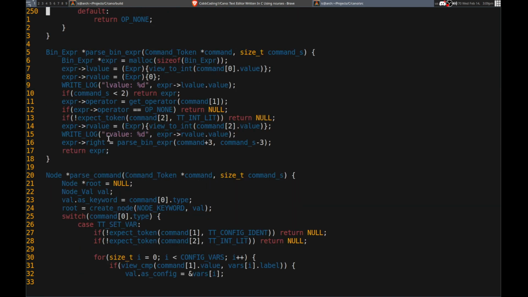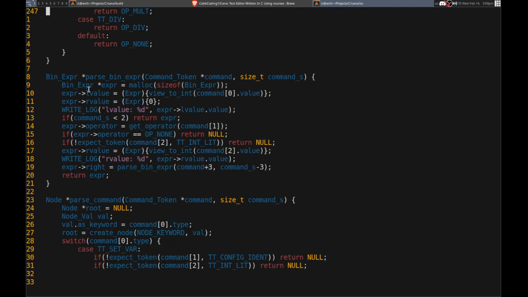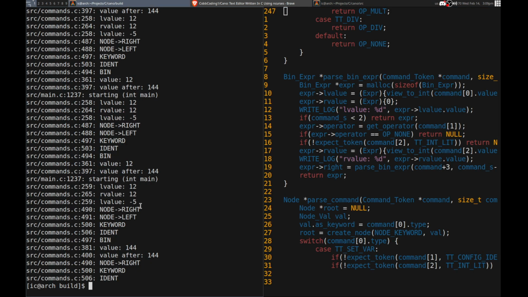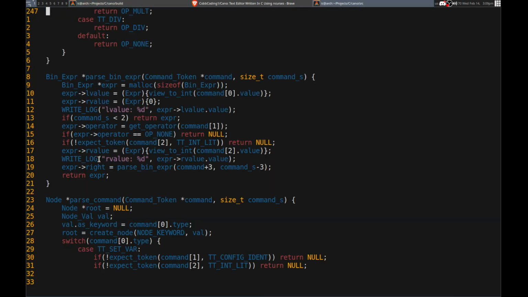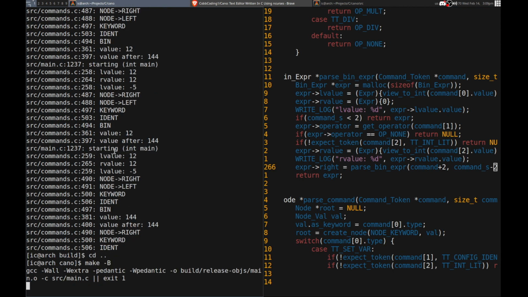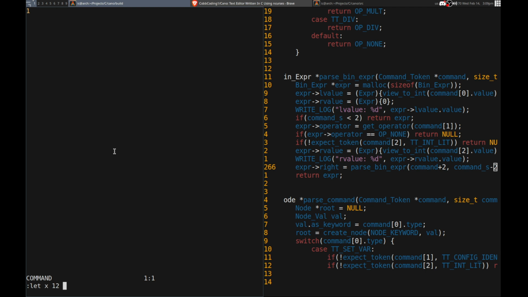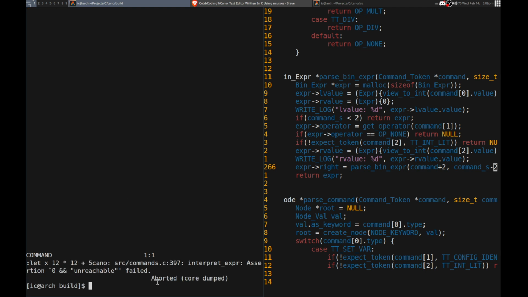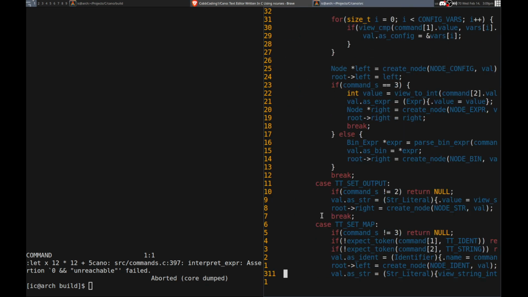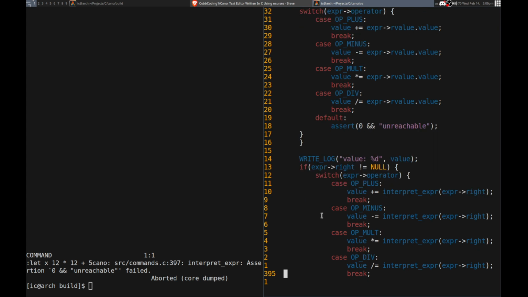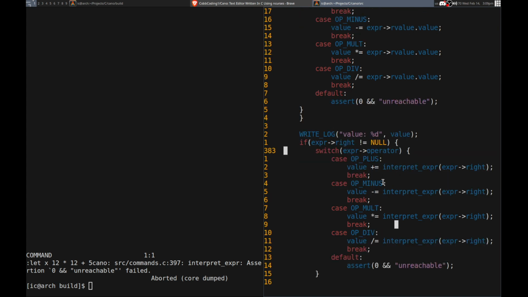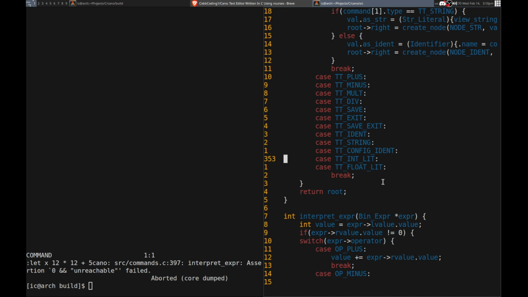So we should be setting it here. So we go here, then we get an R value, but then we call this again. It's messing up. It's supposed to be 2. Let me try that. So that messed up. What assertion was this? 397. This one. Okay, so the operator got set to the wrong thing. That's not good.